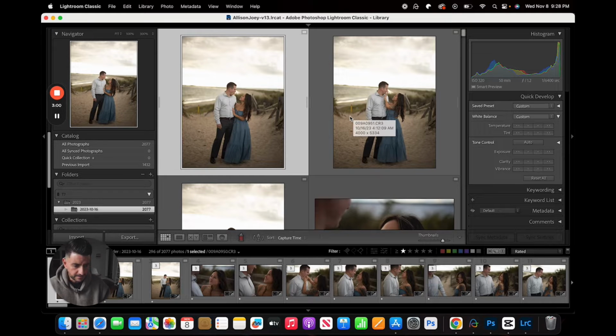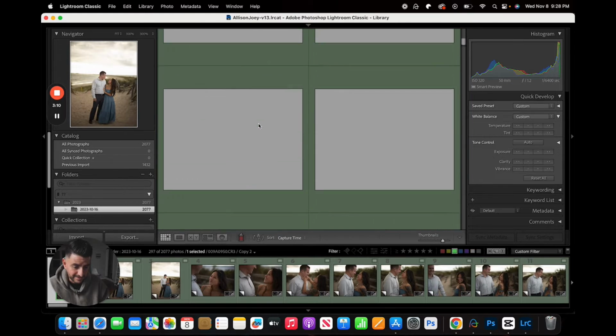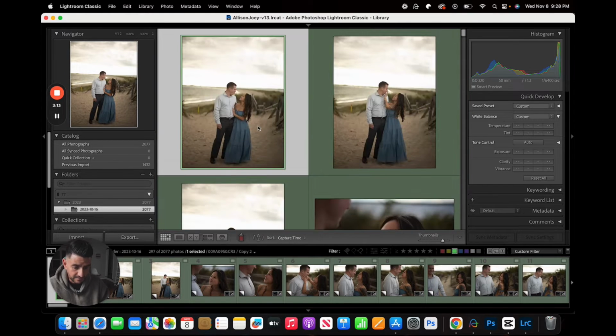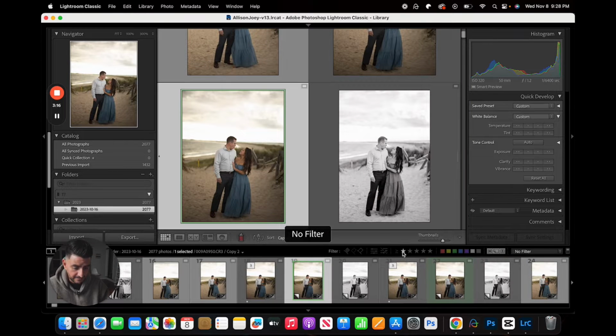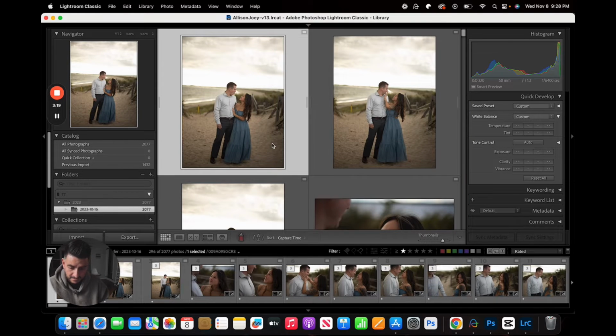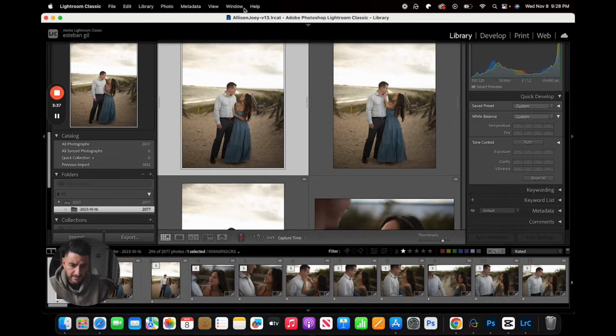So once everything is rated, I do create those virtual copies. I have already made the virtual copies labeled green, so I can differentiate them within Aftershoot. But right now we're going to be working off of the 1-star ratings. So once smart previews are done, once you have rated everything, and once you've created your virtual copies and rated those a separate label, you're going to want to know where this catalog is.